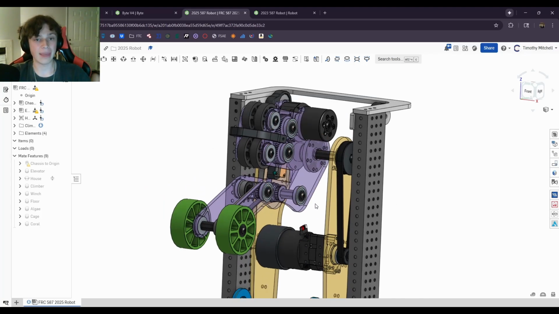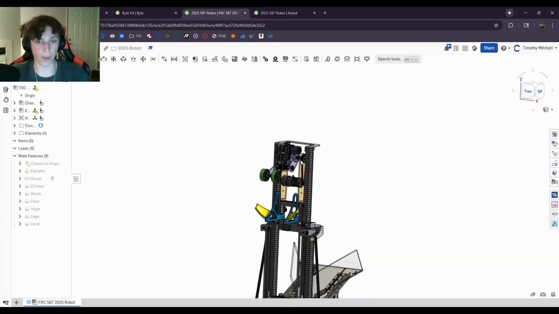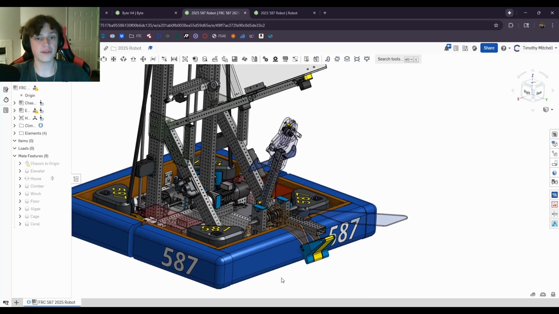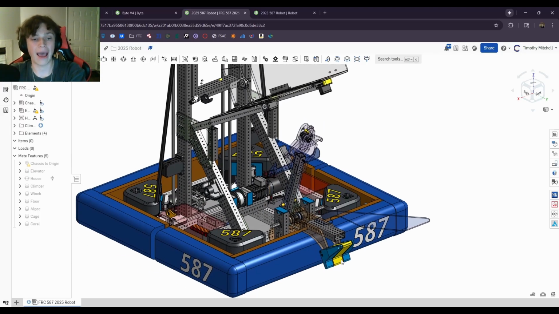You want to be able to make it so that you can easily iterate and change on that element without it necessarily affecting your whole robot. Whereas something like your climber, it's not as pivotal that you're going to be rapidly iterating and making changes between every competition, and just in general to be able to make it a little bit better, a little bit more optimized. Once you have a design, you're pretty much going to stick with that design for the rest of the season when it comes to these larger elements. So you don't have to worry as much about how it might interfere with the rest of the robot.